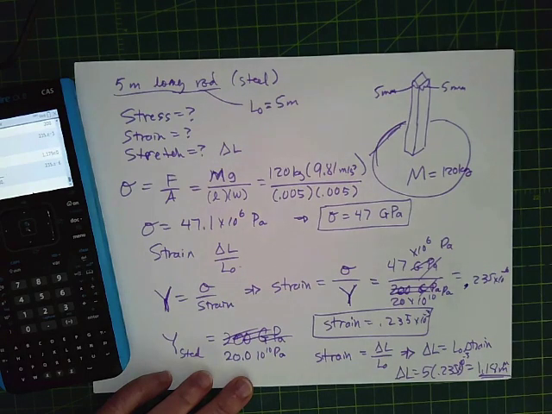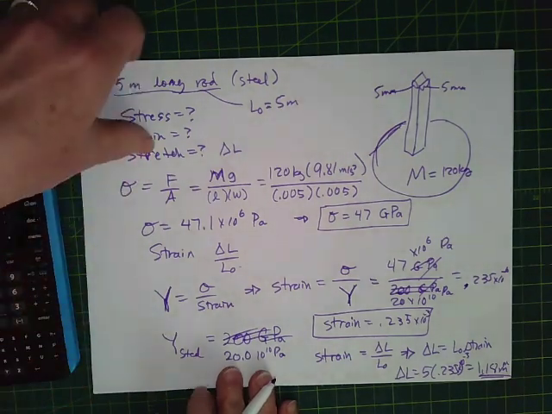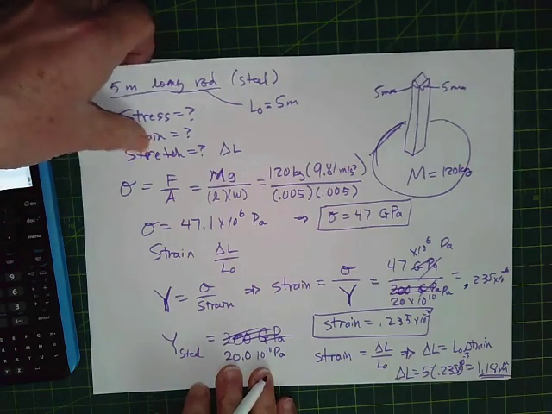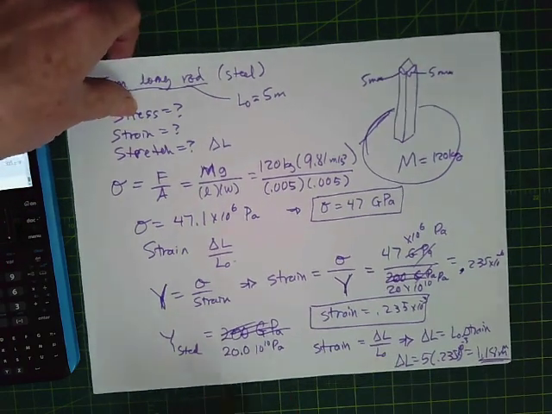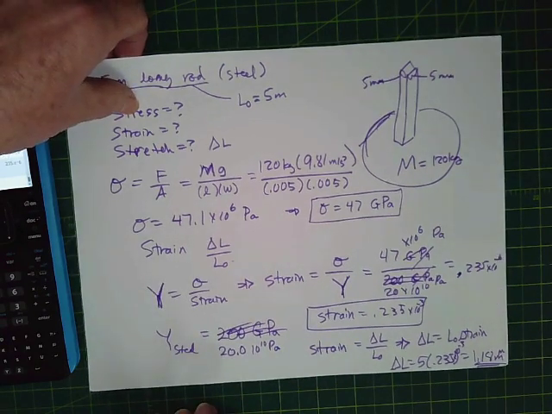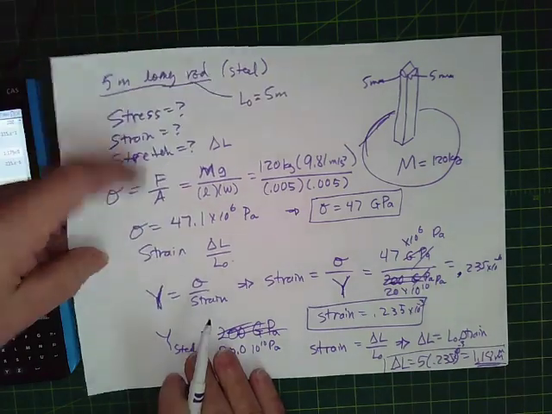So stretching a whole meter was quite extreme. Okay, makes more sense. 1.18 millimeters. Okay, and so just because it seems like a strong material, if it's got enough force, it can act like a spring, or actually not like a spring because it doesn't go back. It is deformed, but it can be stretched. All right, so we've got delta L after a little bit of confusion, but we got delta L.